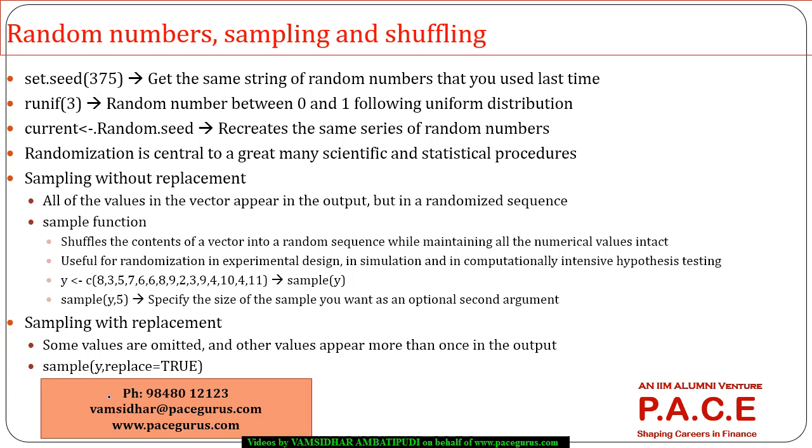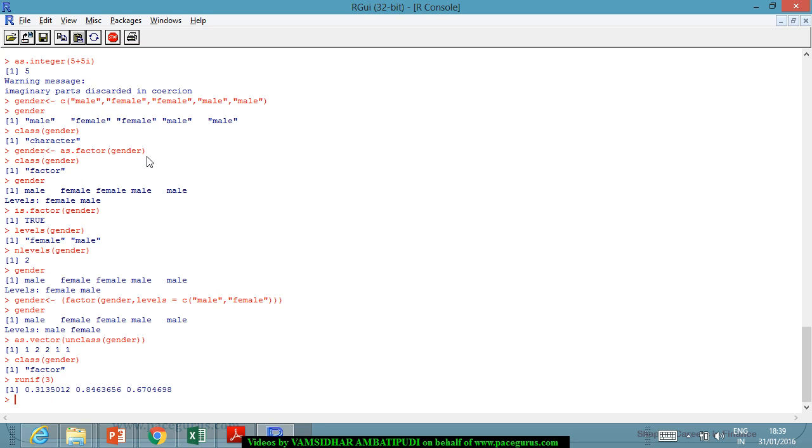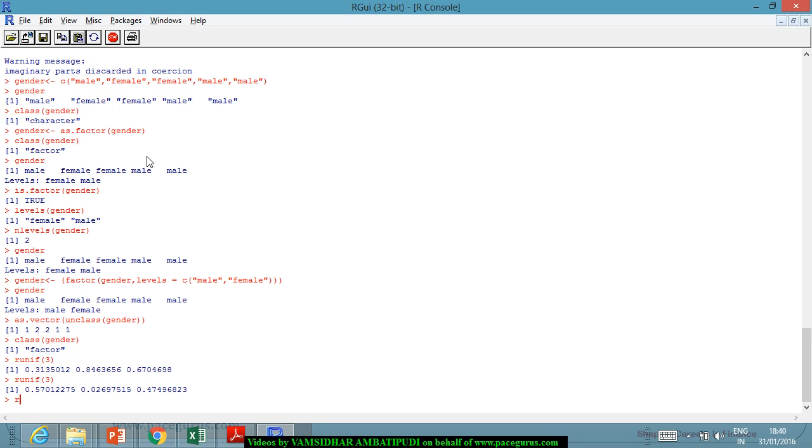And one more important aspect in this session that I want to deal with is generating random numbers. We have initially discussed, if I have to generate three random numbers between 0 and 1, I'll simply use runif(3). But if I do the same thing again, I'll get some other numbers.